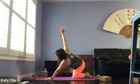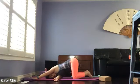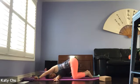Inhale the right arm up. Exhale, slide through the opening, dropping the right shoulder down. Left arm can be in front of you or wrapped around your waist. Beginners, you can stay here.